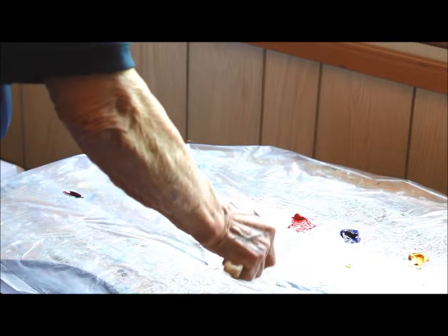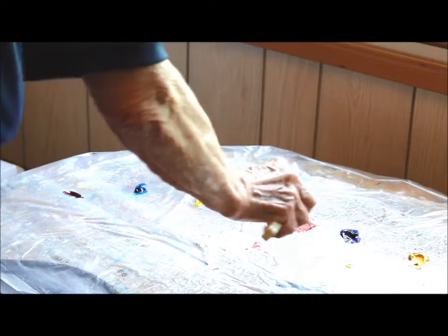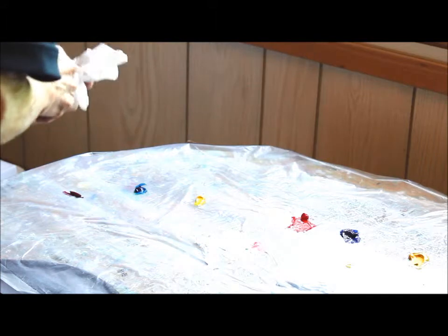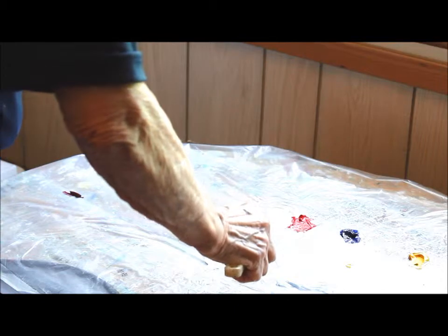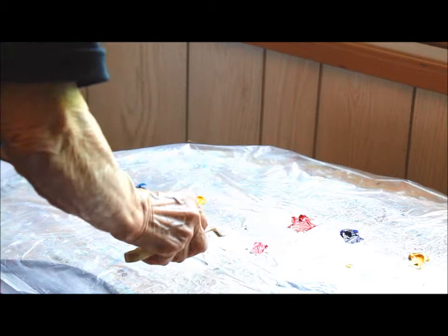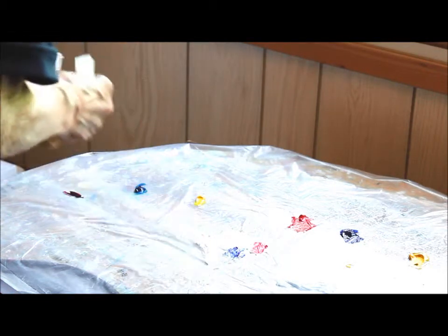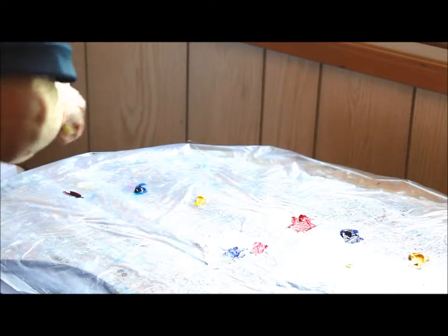Red. And as you see, it stays red. That's the warm red. It turns a little pink the more you put white in it, but if you put it heavy enough, it will stay the red. Now, here's the blue, the warm blue. And as you see, it will also stay its original color if you don't put too much white in it.